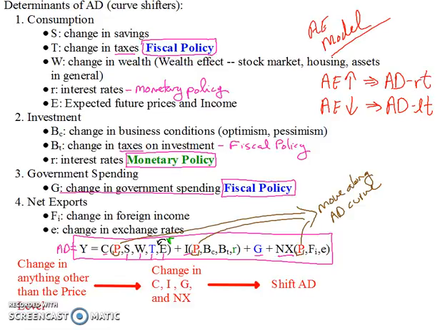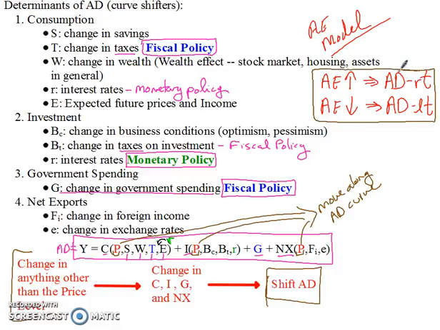And then we also have the things that will cause the curve to shift. And anything other than the price level that causes a change in C, I, G, and NX will cause a shift in the aggregate demand curve. Those are the things up here that are black, blue, green. Those are our determinants. Those are the curve shifters. We'll spend a lot more time on that in future videos, but for now, you just want to make sure that you have these determinants written down and knowing that they are nothing new here. They are just the determinants from the aggregate expenditure model.